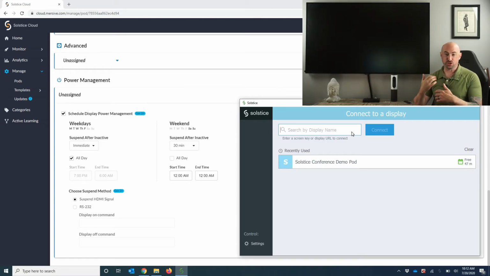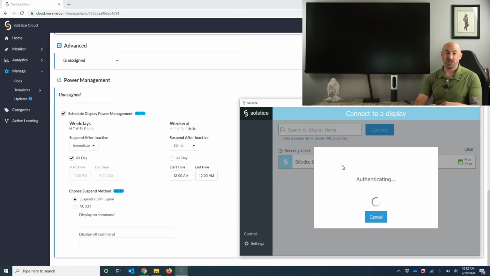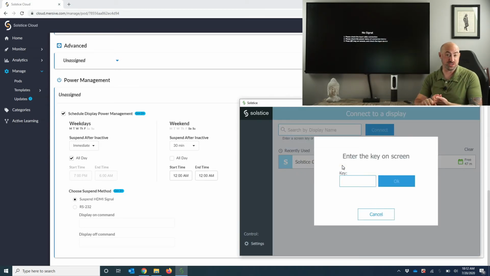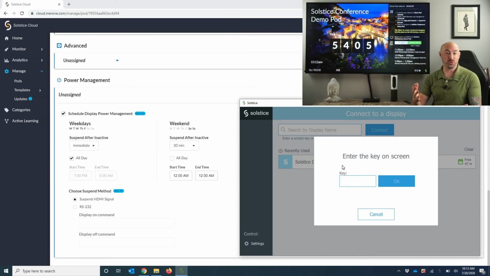So this is extremely easy to use. It's a total no-touch solution, so you can walk into a room, do something that you want to do, and absolutely touch nothing at all. Do a conference, do a collaborative session, all using Mersive Power Management.